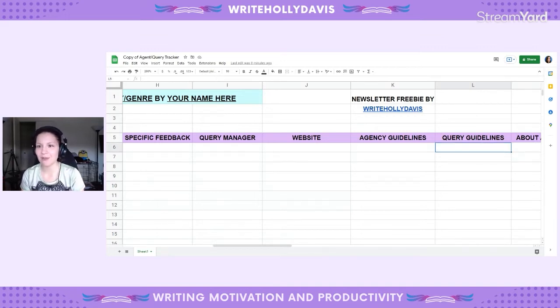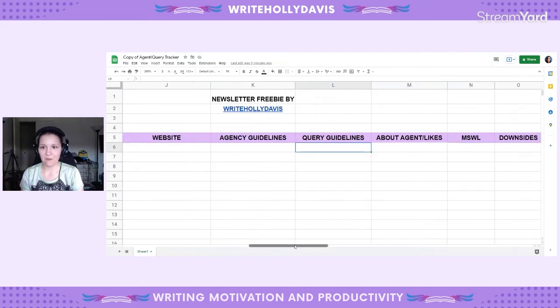Right now, one of the agents wants the query letter and the first 10 pages. This was in their Query Manager, and I haven't seen this yet. It's been 2 years since I've queried. One of the agents had also said it was optional that you can give a theme song or a playlist your manuscript would be based off of, like what type of aesthetic it would have, and then also a 1-sentence pitch. I thought that was really fun, and I did write that in there in case I wanted to add those optional things. And then obviously they can also ask for a synopsis. All right, moving down the line.